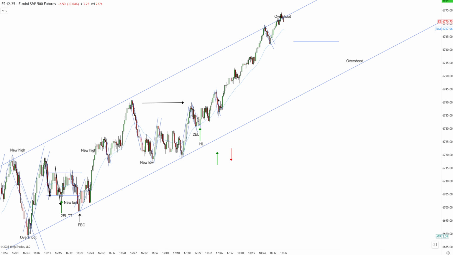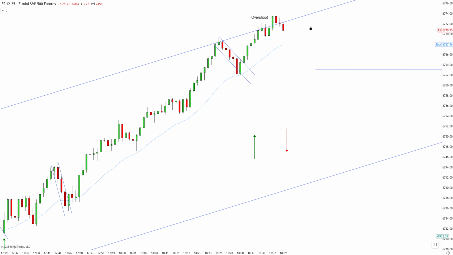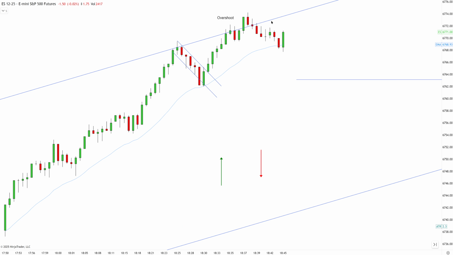You can tell this is not natural. It's such a strong push up, not even a pullback to the EMA, only here first entry long broken. This was a little bit overbought. Market needs to go back into equilibrium. We're gonna have a stronger pullback. So we have an overshoot, which means I have to skip the very first second entry long, which this one was tempting.